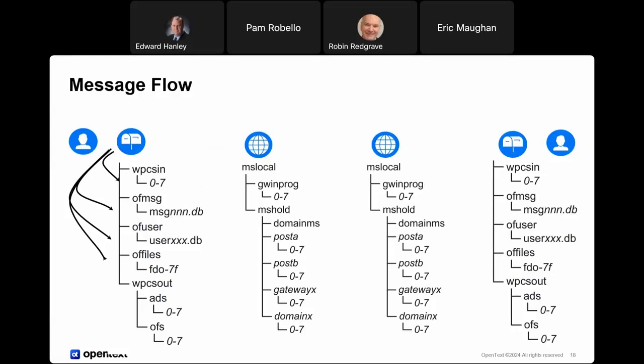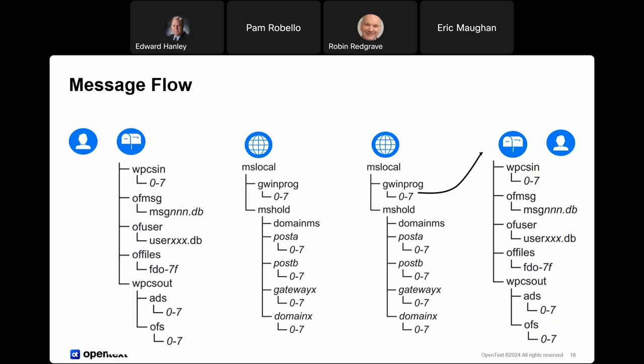If it's to people on the same post office, they will get it, and obviously the sender will get it in their mailbox as well. The message may well get queued up into one of those inbound MTA queues. That will then send it to the domain, where the domain will put it in the in progress queue. If it's using file-based rather than IP-based messaging, then it will use the WPCS in and out. And obviously, if it can't get to the destination, it will put it in the hold queue here. That will then get moved to the next domain down the link, and then into in progress there, and then finally to the destination post office.